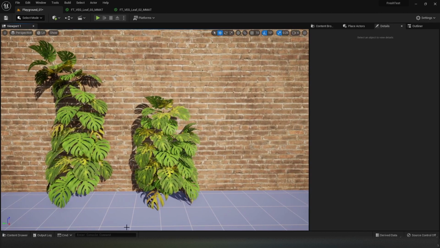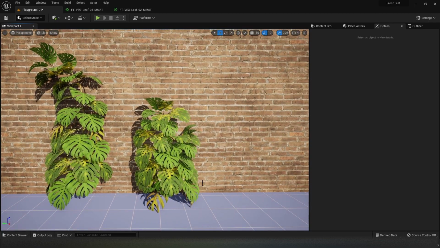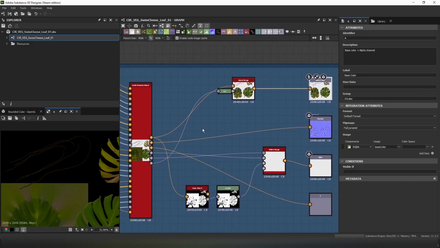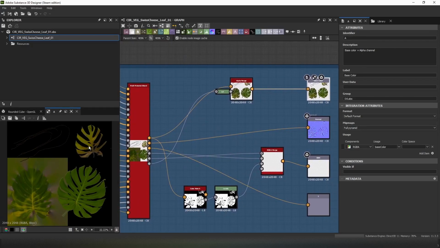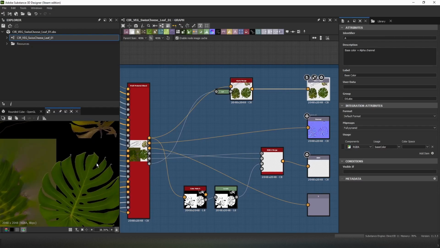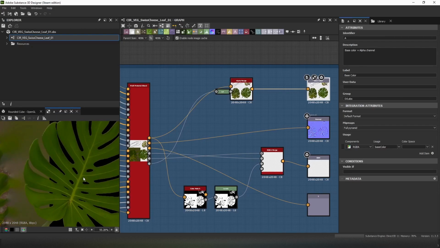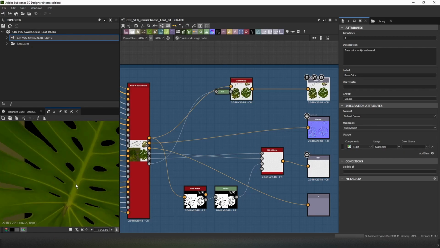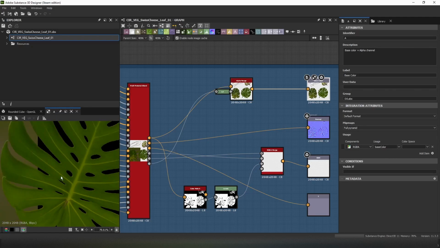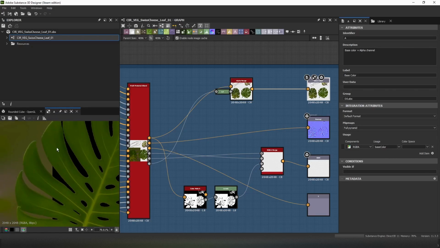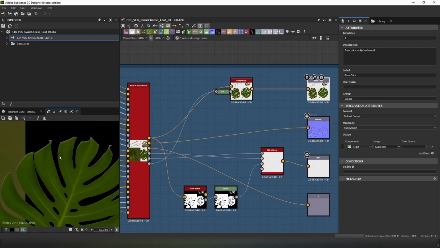Now go into Substance Designer, so that's the leaf. What I want to do is change the tint only on this part of the leaf, not on the vine. The middle portion of the leaf like this, I want to keep intact without any color change, and have the color change only on the flat surface of the leaf.